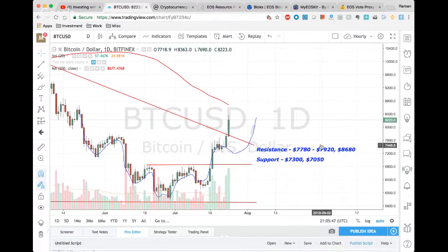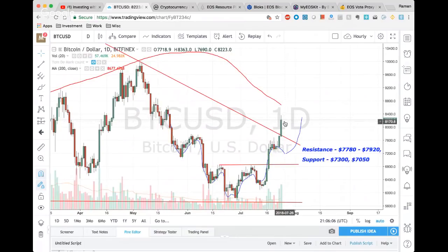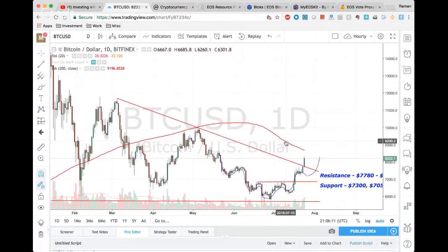I think this resistance which broke out will act as a support now around $7,900, and definitely I don't want us to move below that to sustain this, but there is definitely a pullback due because it has been moving too fast, and this is a risky move if you are trading Bitcoin. But in the longer term time frame, I think this gives a lot of good momentum to the Bitcoin price, and especially this breakout which I'm seeing now, it at least tells me that this bottom is in for medium term. For long term, I would be more confident when we move above this 200-day moving average.